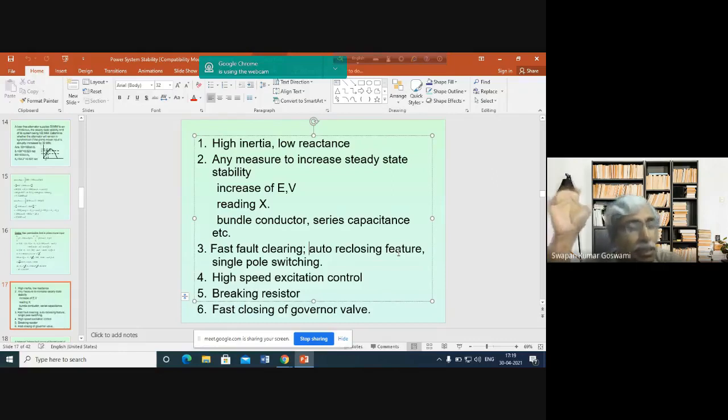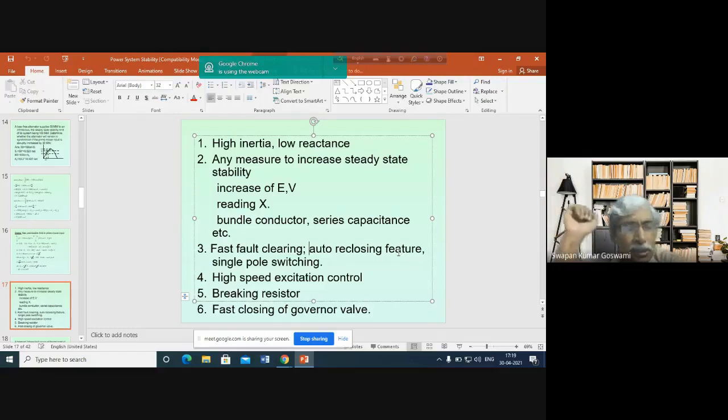Okay, but the nature of this type of fault is such that these are basically arcing faults. An arc will be created from the conductor to the cross arm through the dust particles at the surface of the porcelain insulator. Now, if you can de-energize the conductor for a short while, then this fault will automatically go. That means if you de-energize and then re-energize the conductor, the fault will automatically go.